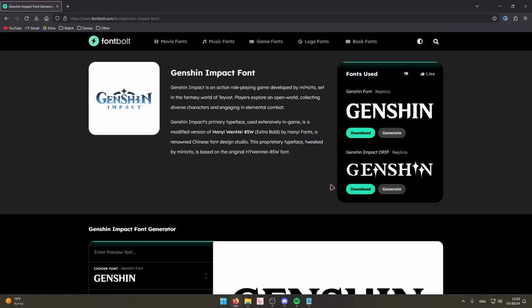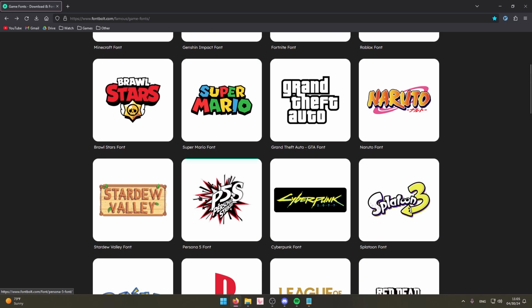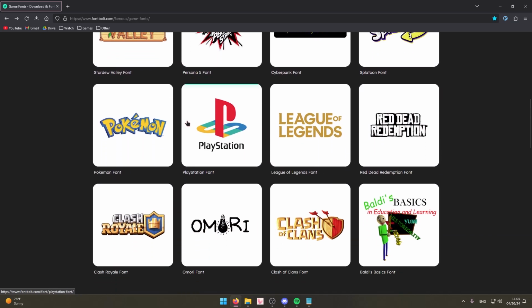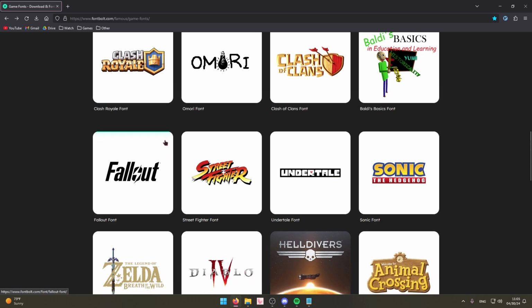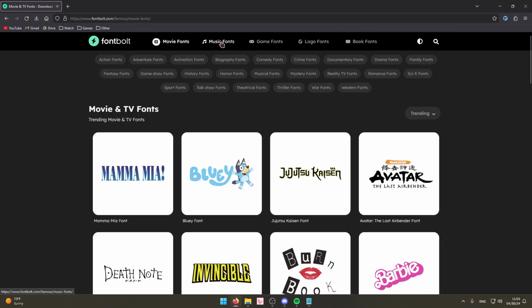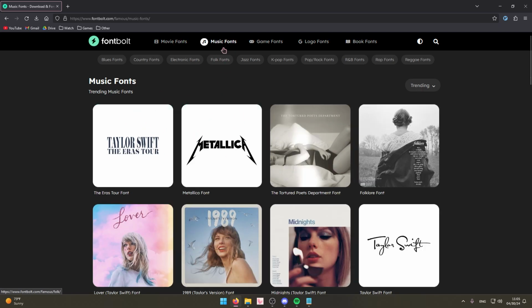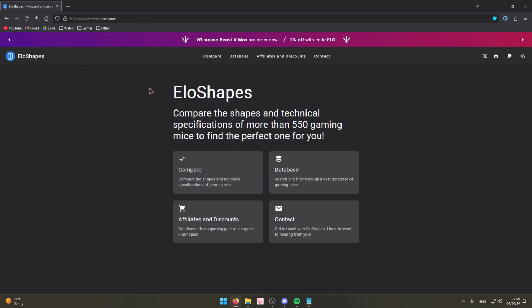Like I said, this is super useful for making thumbnails or making, I don't know, subtitles, I guess, if you want, in different themes, or if you just like the font of a certain video game and you want to use it in maybe a school project or something. They also have different fonts for, you know, movies and TV shows and different album fonts and things like that.